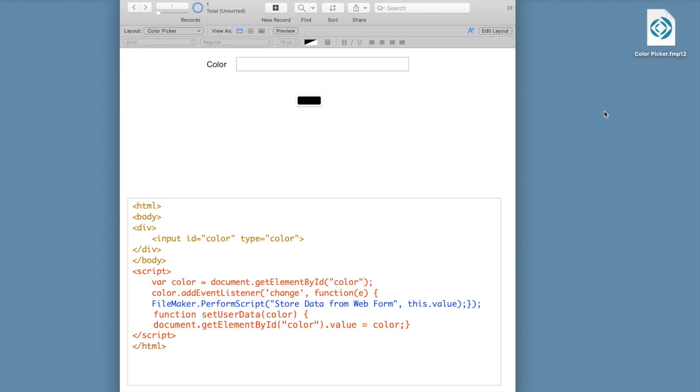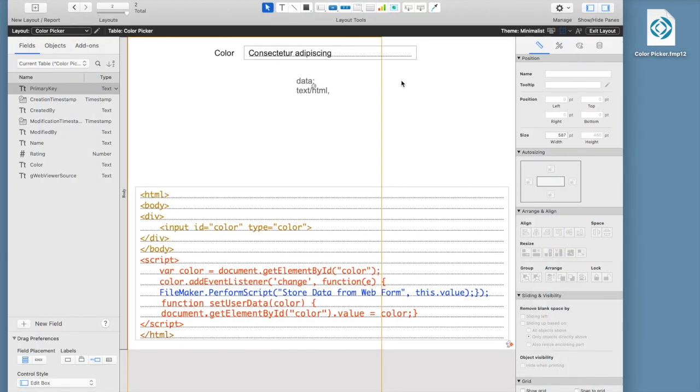In this video, I'd like to show an example of a sneaky web viewer widget that gives us color picker functionality. So what's a sneaky web viewer widget? Well, it's a web viewer that really doesn't take up a lot of space on your FileMaker layout, that has some JavaScript, or in this case, HTML5 and JavaScript assigned to it, that allows us to give some functionality on our FileMaker layouts. Now, users don't even have to be aware that this is a web viewer. It really is just something that can be treated just like any other layout object on the FileMaker layout.